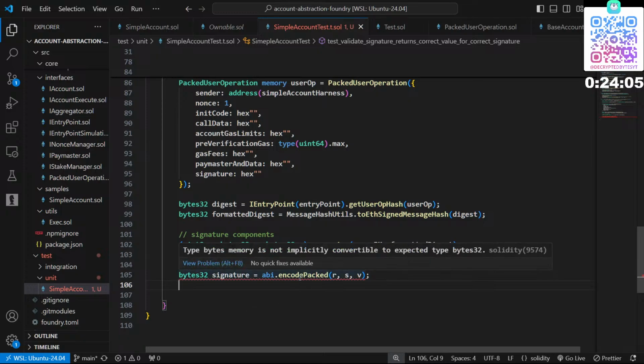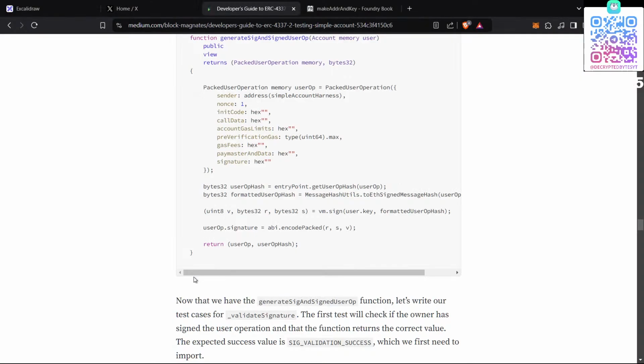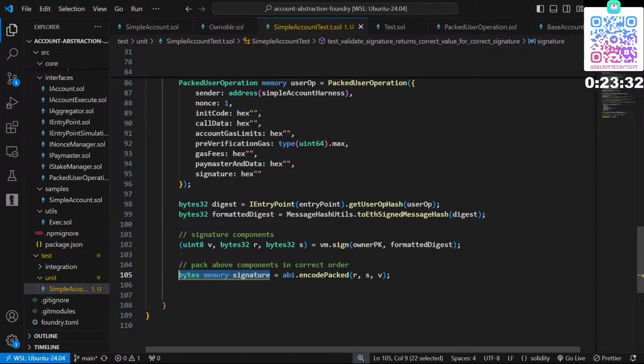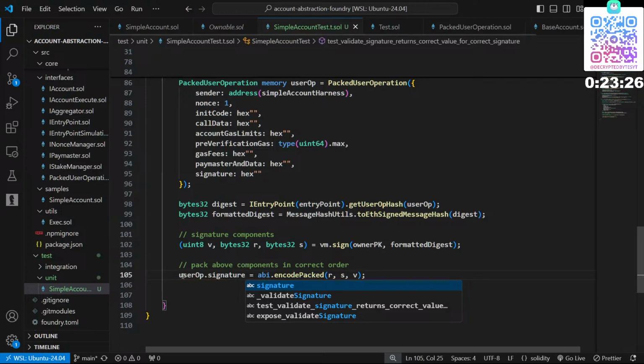Sorry. Type bytes memory is not explicitly okay. So signature is not bytes32, it's bytes memory. Am I correct? I don't know, because previously I just assigned it directly. Yeah, that also works, like userOp.signature.